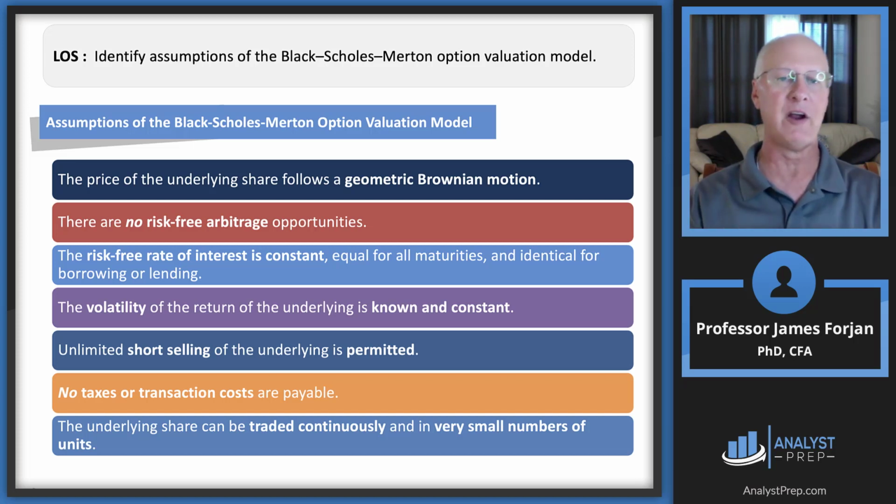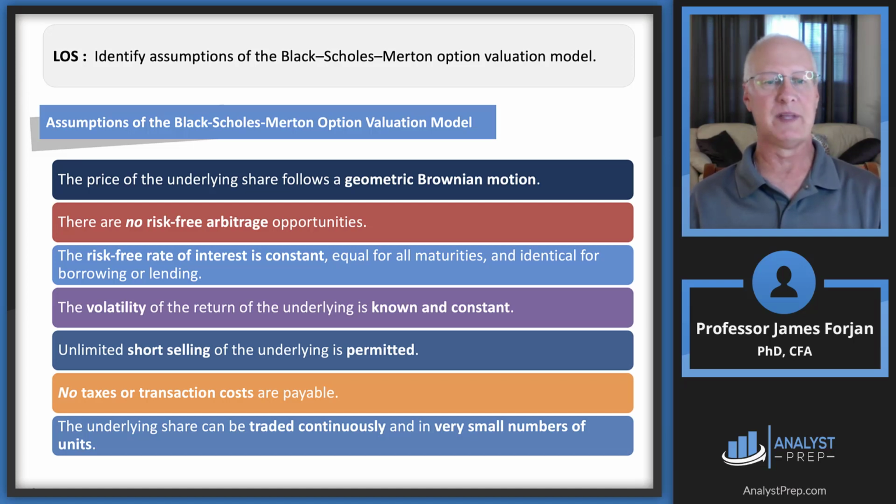So the first thing that you need to know about the BSM model is that it adds a fifth variable to that simple option pricing model. And that fifth variable is the volatility of the underlying asset. And then the next part of that assumption is that we know what that volatility is and that it stays constant over the life of the option, which may or may not be highly restrictive assumptions.